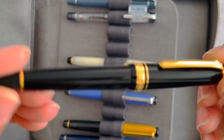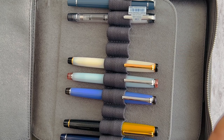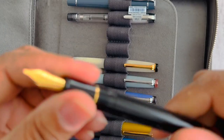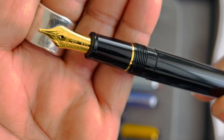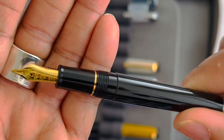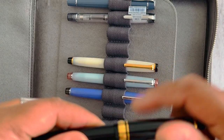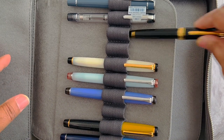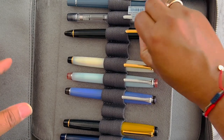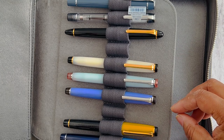This was another one of my very first Sailors — an older one. One of my Sailors has a zoom nib, and that's what this is. One of the things that make Sailor and Platinum really special is how many different kinds of nibs you can get — as well as Pilot. That was my one specialty nib from Sailor — I would call it a standard specialty. Now we go into Pilot.